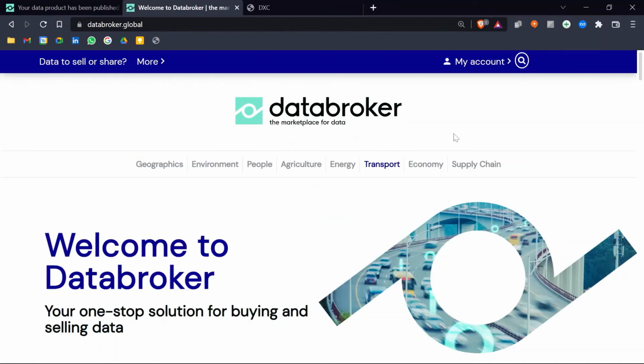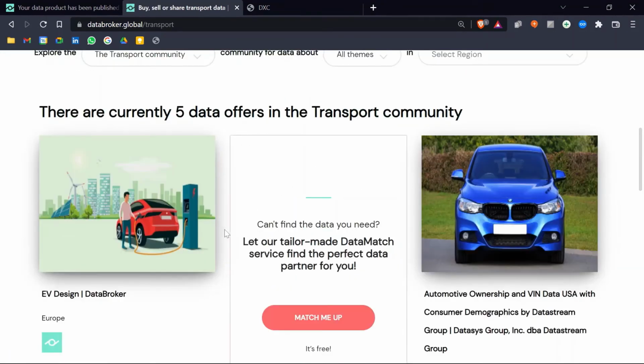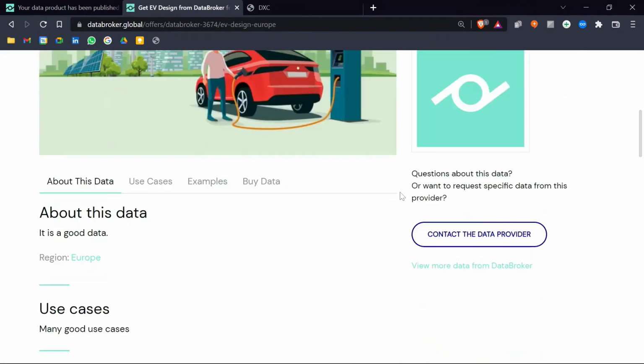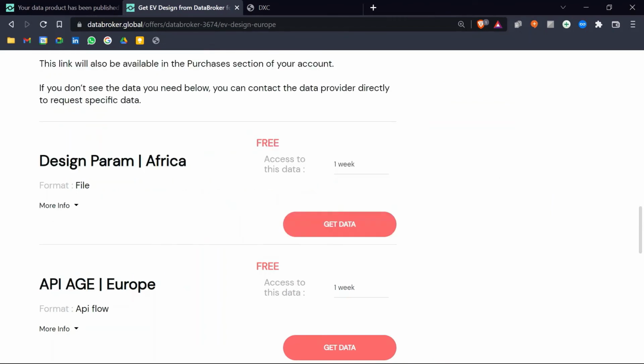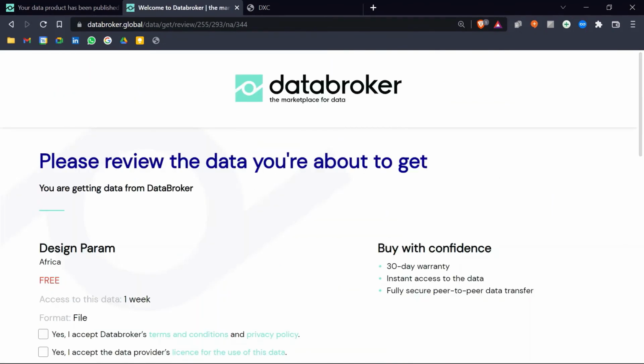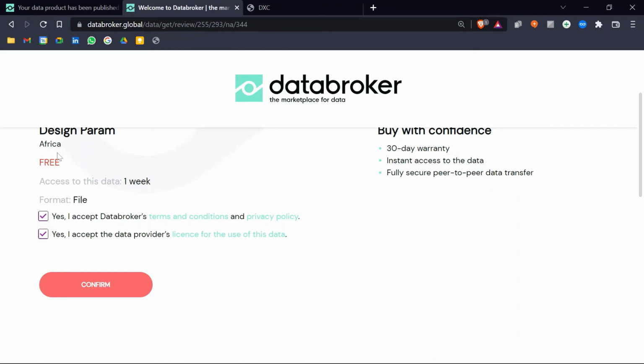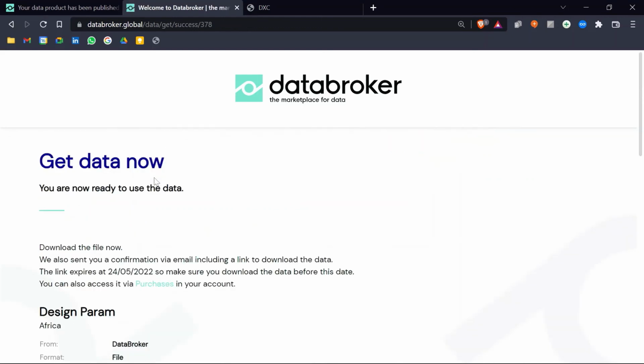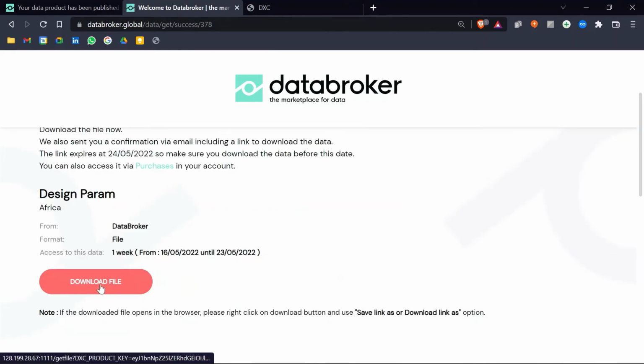So now we will start thinking as a data buyer. And we will go to transport community, come across this data product and decide to buy it. As it is free, we do not have an option to make payments here. But if it was priced, then we'll need to make those payments before we can access the file. I will accept the terms and conditions, and we see this download file button.